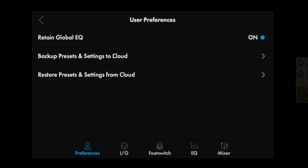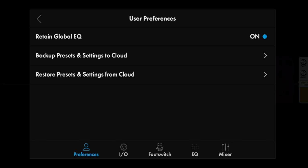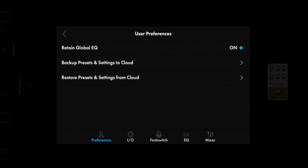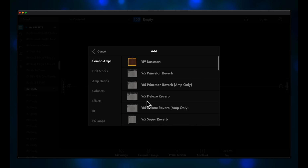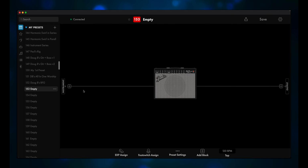Number 3. Currently, the only way to back up and restore all of your presets and system settings is via the Pro Control app. There's no way to do it on the ToneMaster Pro. I know that there have been requests for using the SD card slot for backups, but that option is currently not available.